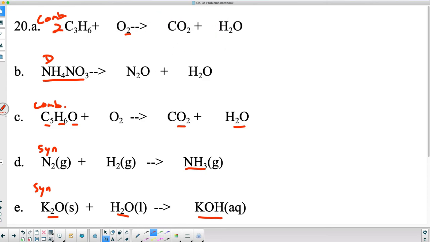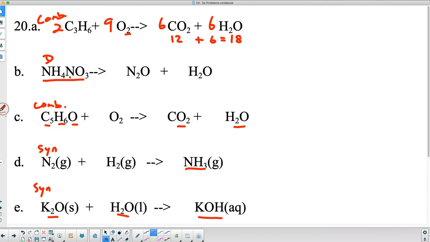So I double everything. You guys hear me say that all the time. I'm just doubling stuff because it works. So 2 times 3 is 6, and 2 times 6 is 12. So 6 times 2 is 12. There we go. Now we get 6 times 2 is 12 oxygens here, plus another 6 is 18. So there's my 9. So 2, 9, 6, 6. Good. So here's my decomposition reaction.